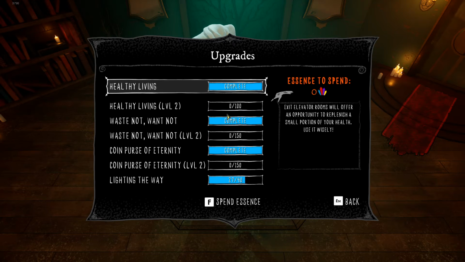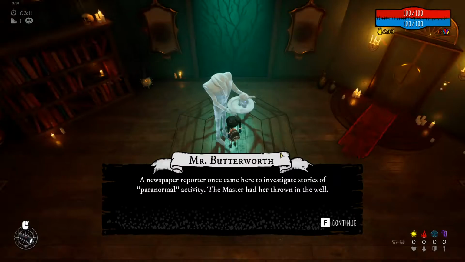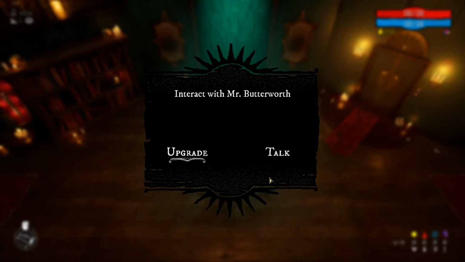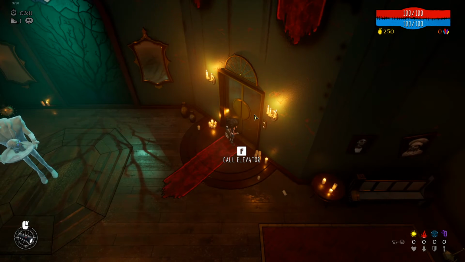Now I got a few of it unlocked. But yeah, you can tell it's early access because, you know, some flavor text, it'll just say, oh, placeholder text for Mr. Butterworth, which is a hellish ghost butler. Let's get started.